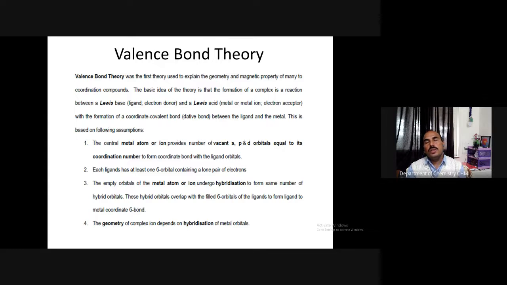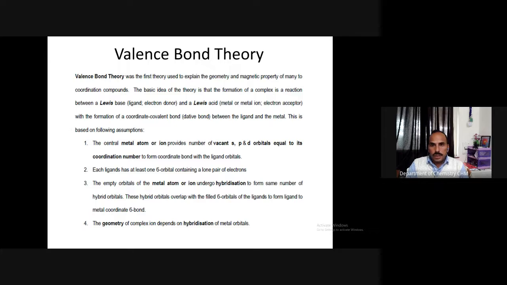In the valency bond theory, the most important postulate was that an electron is donated by both the bond forming atoms, right? Let's say there is a bond between carbon and carbon, one electron will be donated by each carbon to form a covalent bond between them. So obviously that is not the case in transition metal complexes, as far as the ligand and metal bonding is concerned. So this theory was modified.